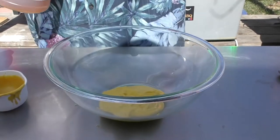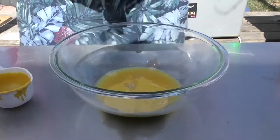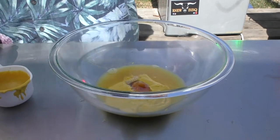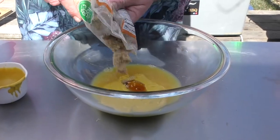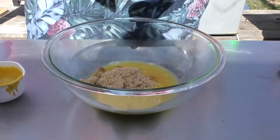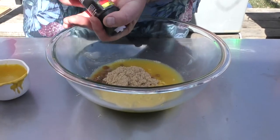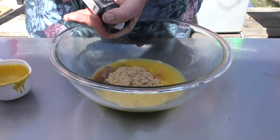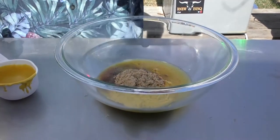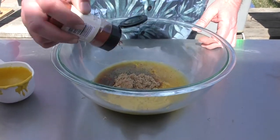We do a half a cup — I'm just going to eyeball this — apple cider vinegar, two tablespoons of honey, about a half a cup of brown sugar, just going to eyeball it. I don't think those old boys back in the day had measurements. Get us some fresh cracked pepper. From what I understand this comes from a German recipe — in the Carolinas there were a lot of Germans, that's why it's so heavy on the mustard. We're just going to throw in some cayenne pepper.